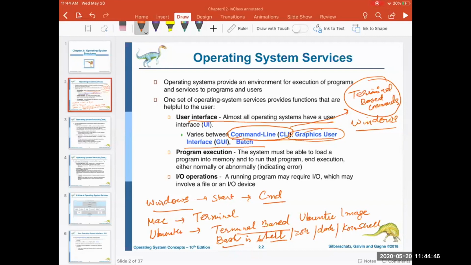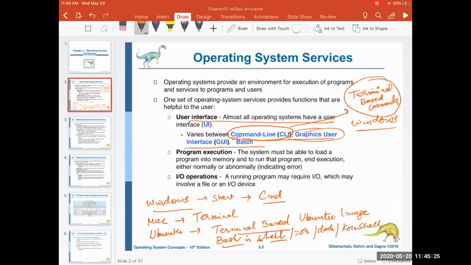So whosoever is a power user, the power user is one who wants to do the things more programmatically. In that case, terminal based interface is the one which they love most, because if you use the GUI base, you don't have any control on what to do. But on terminal based things, you can stack it, you can put those commands into a shell script, and you can run all that stuff. So as we move forward, you will get to know more about how we can use these commands more effectively.